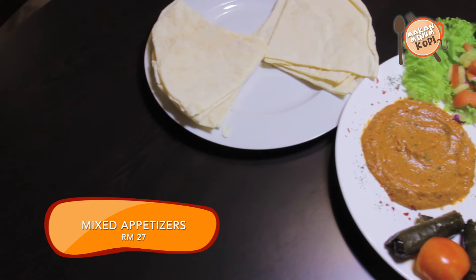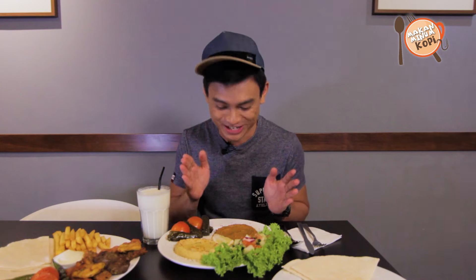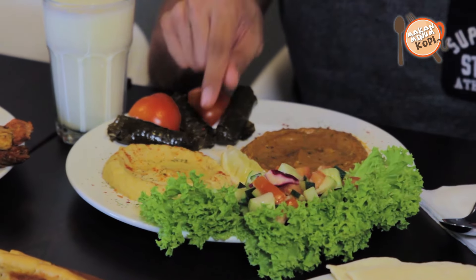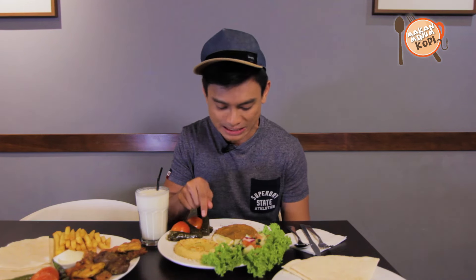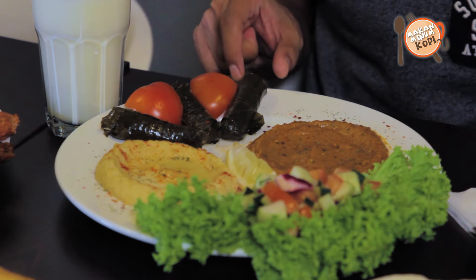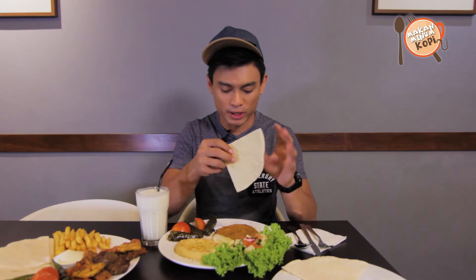The food is finally here. It looks really delicious — if only you could smell through your computer screen or TV, it smells really good. I know this food pretty much from my stay in Egypt. So this is called hummus — it's actually very high in protein, made from chickpeas. This is baba ganoush, made from eggplant. This is dolma, actually wrapped with grape leaf. And we get it with pizza bread, so what we do is we dip it in.